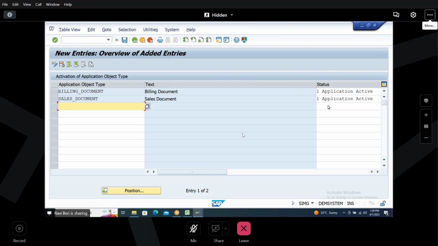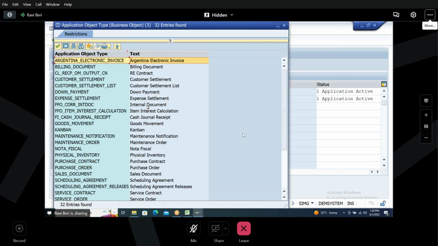In further versions, you will get it. Earlier, we had only billing document, but now they added sales document. In future versions, you will get delivery also in this. Presently delivery is not there in BRF. For delivery, we use the old method only.